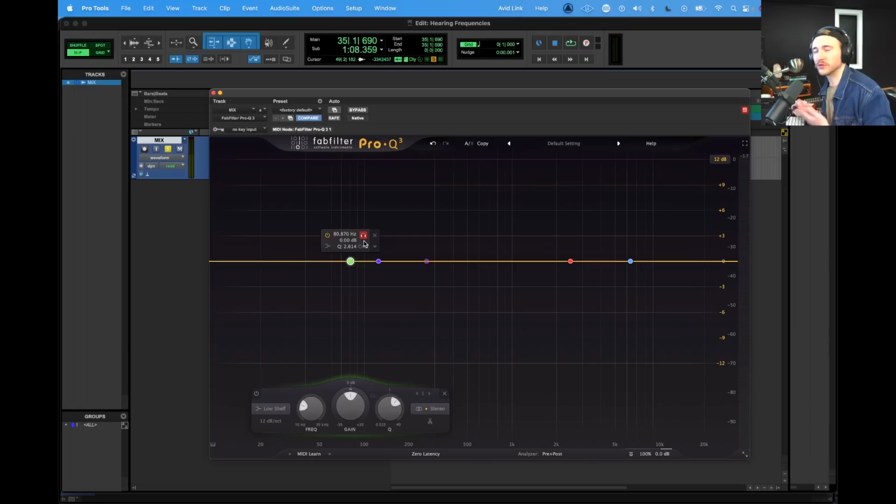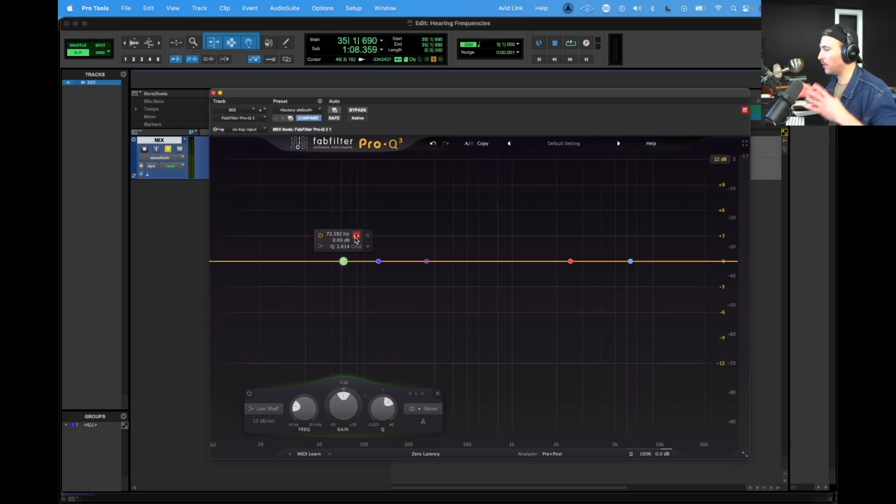So when I say association, what does that mean? Think of something like a close-by thunderstorm or an earthquake, okay? I want you to associate this area kind of under 80 hertz or so with that. And what you can do is now already know that when you feel that rumble or you feel that thump of a kick drum, that's going to be in that range.